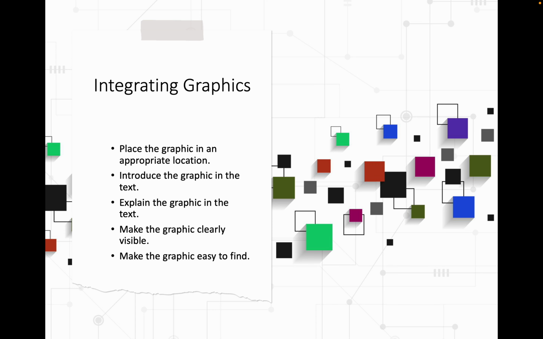You're going to make the graphic clearly visible and make it easy to find. If you're talking about a chart in a paragraph on page 3 of your document, the chart should be on page 3 or maybe on the very next page. But you don't want to send your readers on a scavenger hunt trying to find your graphic.